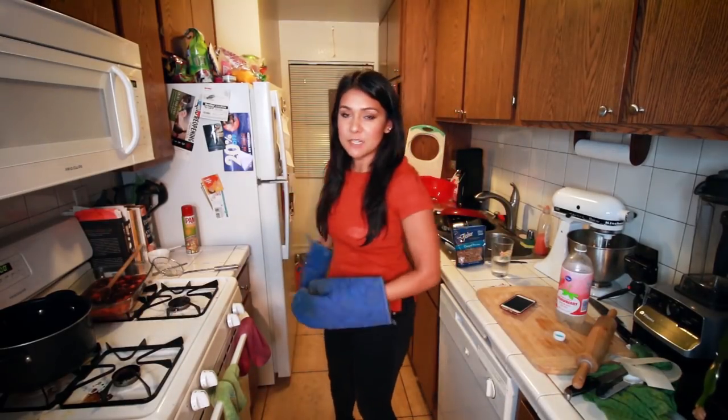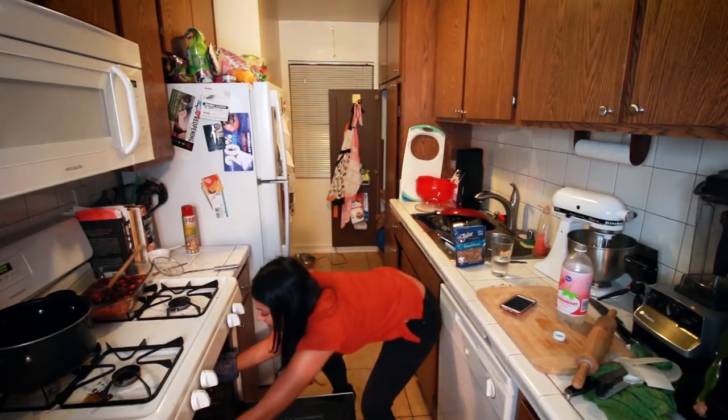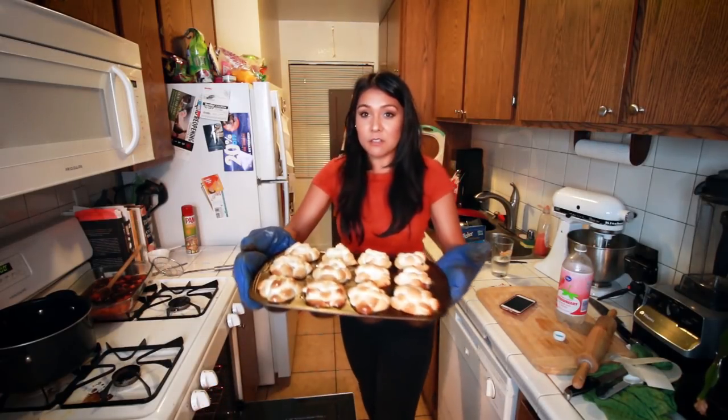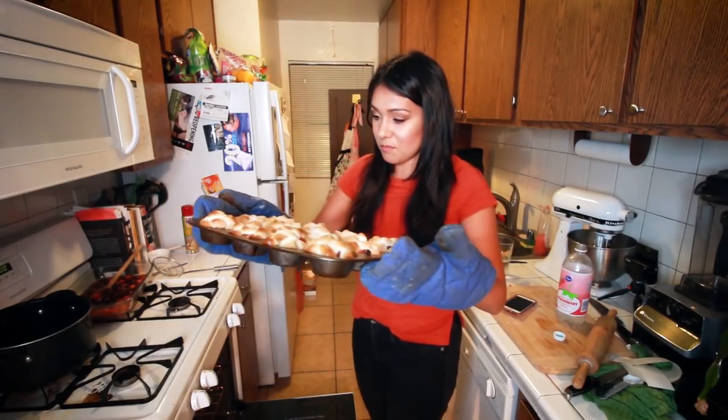Okay, it's been 15 minutes now. I'm gonna take these out of the oven. These look insane. They look crazy. They definitely look like a cupcake form of this Thanksgiving treat. I hope they taste good. They look like they would taste good. Please don't be a trick.